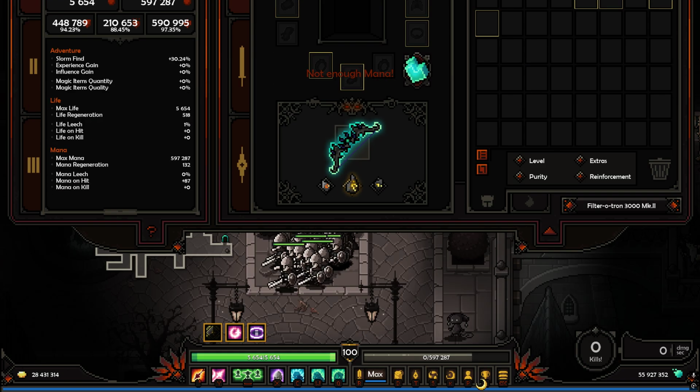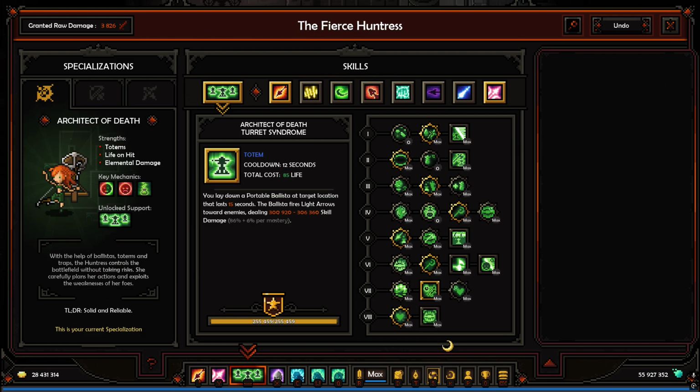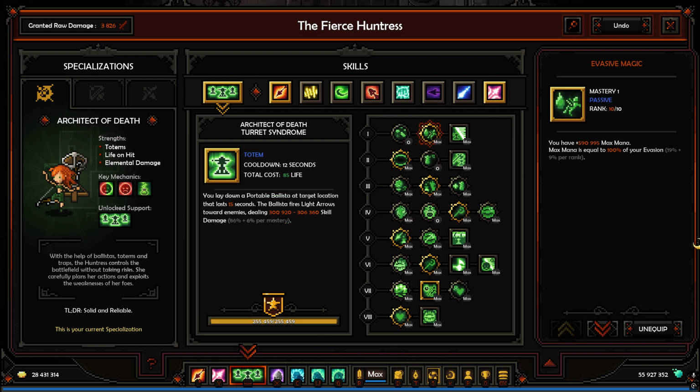We run evasive magic, and it really is almost the singular reason that we're running this subclass, this support skill subclass, whatever you want to call it. This thing singularly, if there were no other nodes, we would still be running this class just because of this.